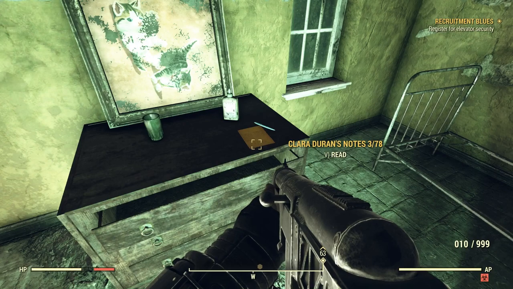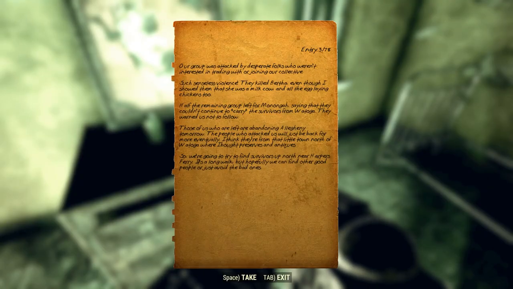Here's a note. Clara Duran's Notes 378. Our group was attacked by desperate folks who weren't interested in trading with or joining our collective. Collective, huh? Such senseless violence. They killed Bertha, even though I showed them that she was a milk cow. And all the egg-laying chickens, too.